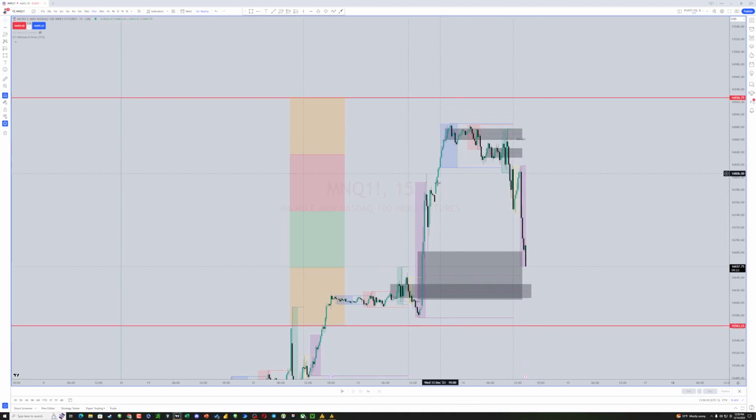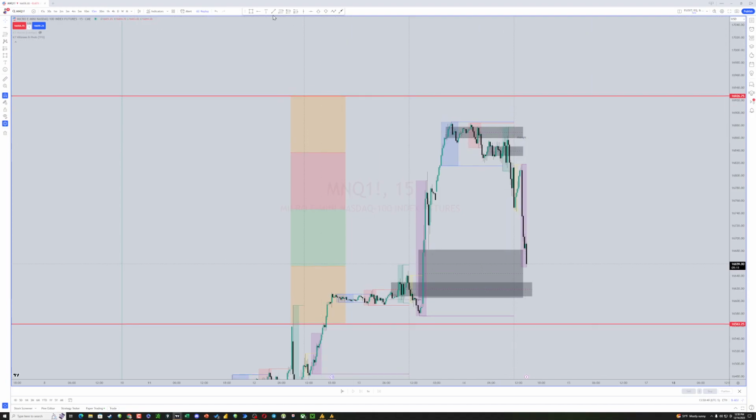But the narrative here is that we have an afternoon breakout that creates an Asian session, then an inside London session, which its session low was taken, which automatically tells me that that's a breaker right there. That's a 15-minute breaker right there.